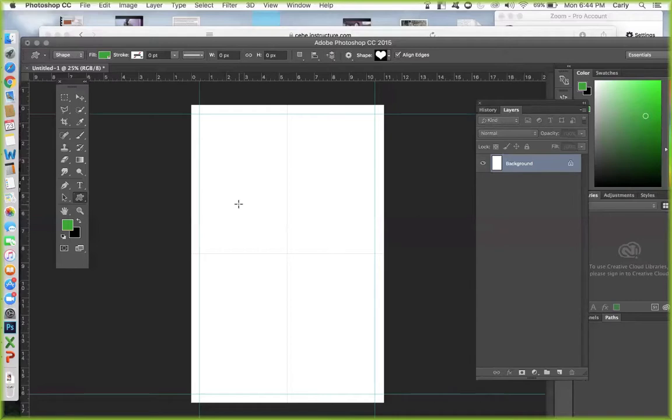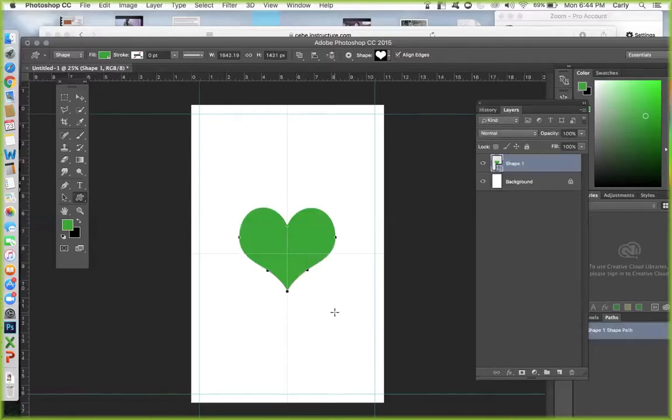And now I'm going to place my cursor on the canvas. I'm going to hold down the Shift button, and then I'm going to click and drag at a diagonal angle, diagonal and down, while holding down the Shift button. I'm then letting go of my clicker, and then letting go of my Shift button. Does everyone see that? Is anyone confused at this point?